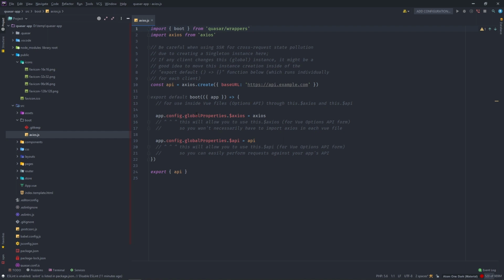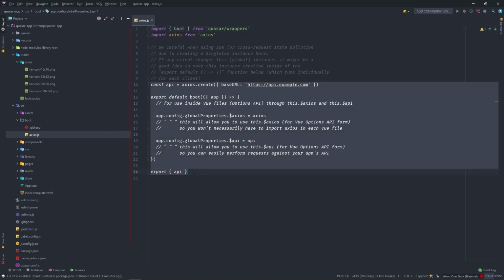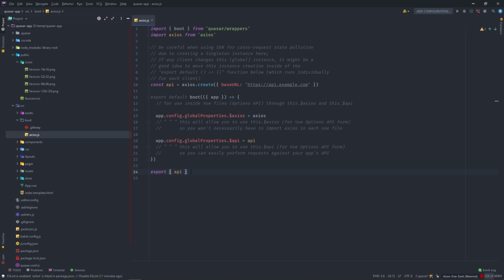So what does that mean? What it means is that the moment you start your app, upon initialization, all of these scripts are run. Meaning, by the time your app is loaded, all of these things are initialized already. So it's useful for creating or initiating custom functionality before the app even starts itself. That's what boot files are for.